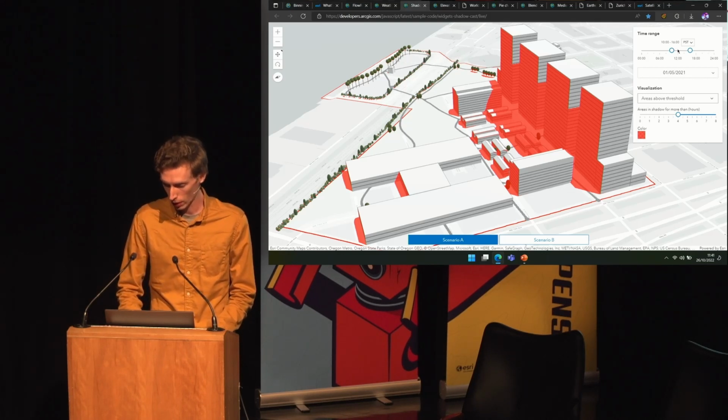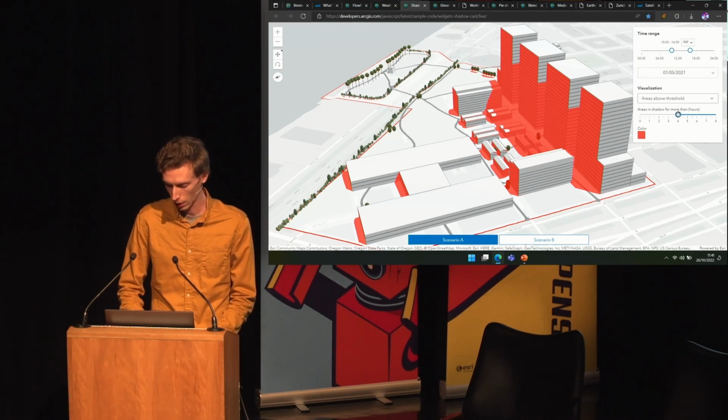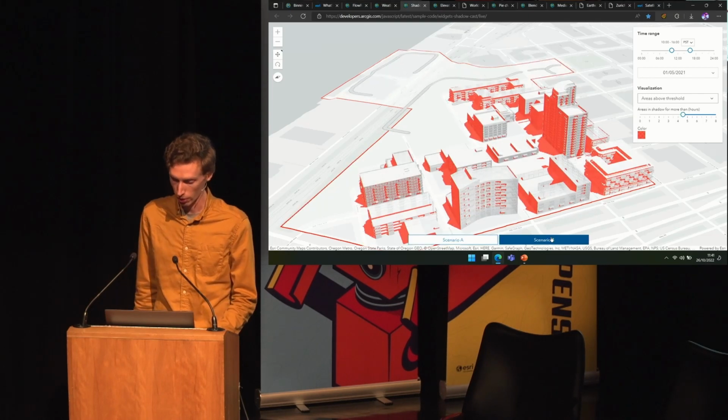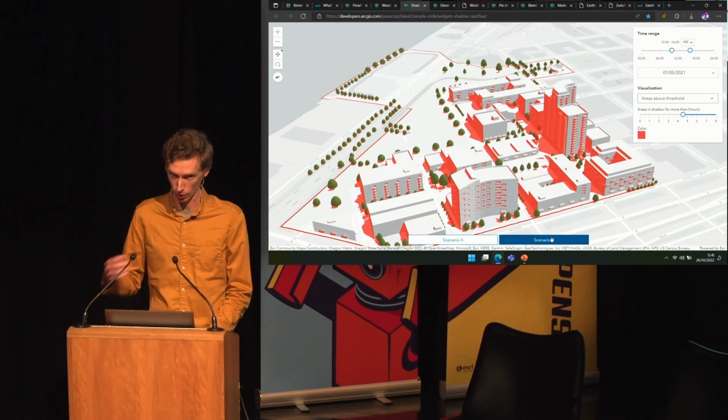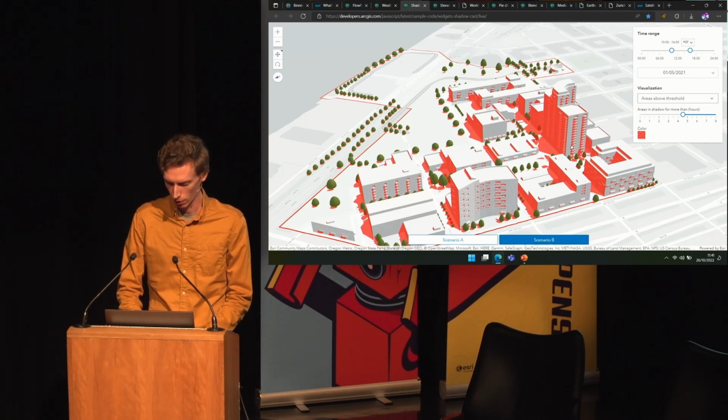So we can change time of day, time of year to define where the sun's going to be in the sky. And then we can drag how many hours of the day we need light to be reaching these buildings. And then finally we can select different scenarios to see how they'll be affected. But something I wanted you to take note of here is the detail we have on these buildings. Let's see if I can just zoom in a little bit.